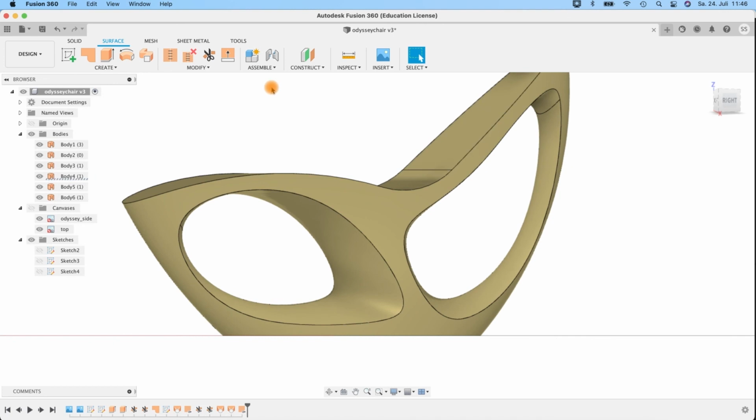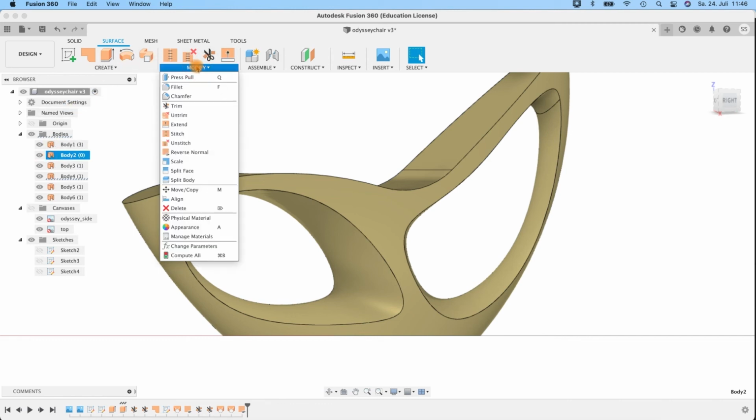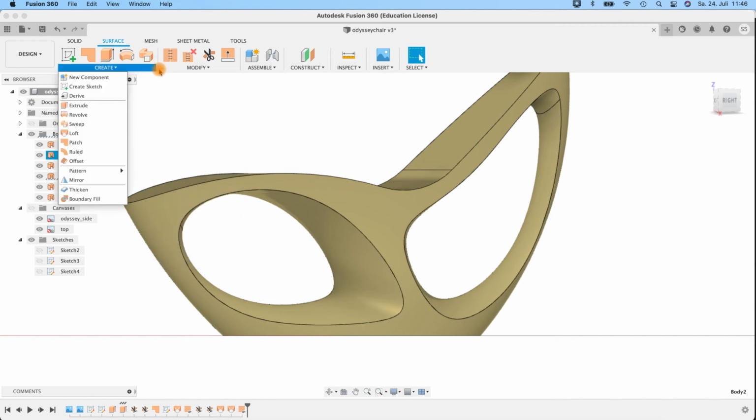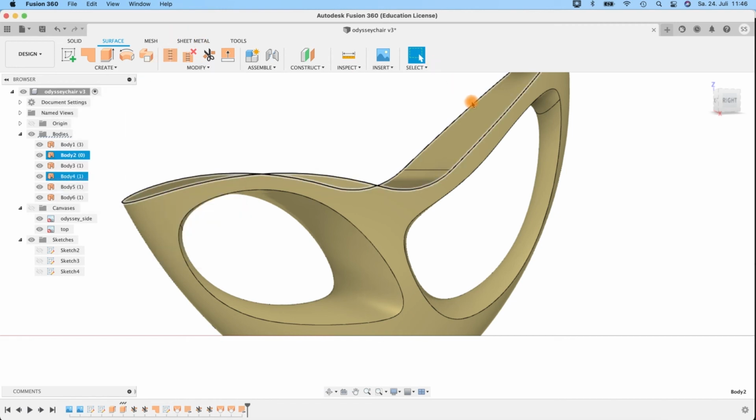No, first of all, we have to stitch this together, because now you see the orange always extra bodies. When you have a closed body, then we will convert this now into a solid body.